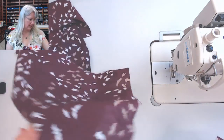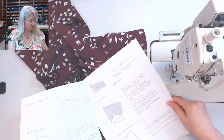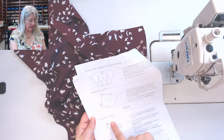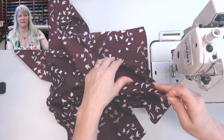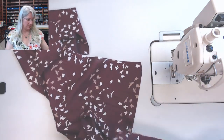Let's see here. I'm trying to follow the directions for any of you sewing this as well. So I did my gathering stitches. I'm on assemble the yoke. So basically what I call this stage is you're prepping all your pieces, getting ready to sew it all together and make all the pretty stuff happen, right?